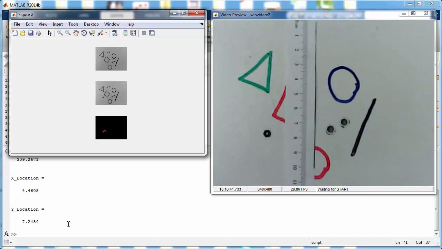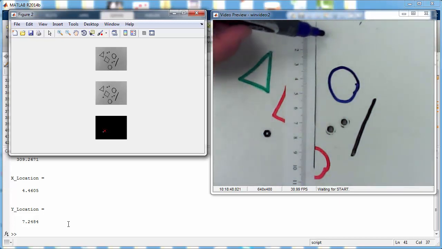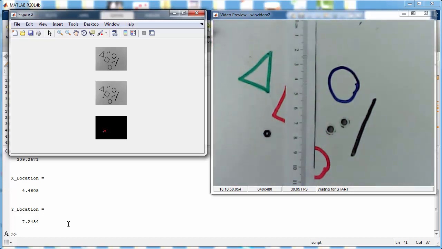Note that the 0, 0 location in your camera field of view is in the upper left hand corner. This is 0, 0, and the x direction is measured this way, like this.